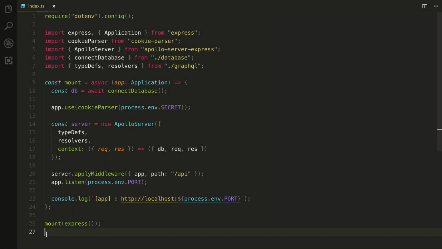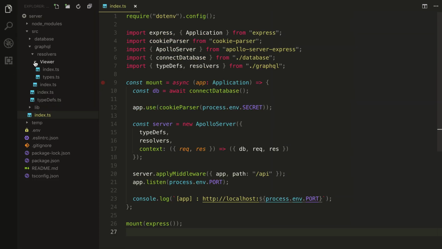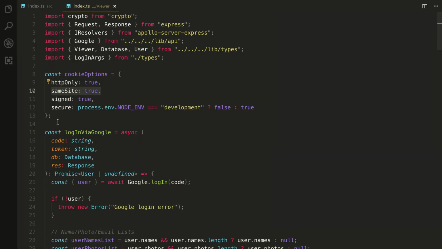At this moment in time, our login via cookie functionality works as intended, and a viewer is able to log in when a cookie is available in the browser. When we set the cookie, we added some options to help ensure the cookie can only be sent through HTTPS and used the same site flag to state that the cookie can only be sent from the site a user is currently viewing, which helps prevent cross-site request forgery attacks.